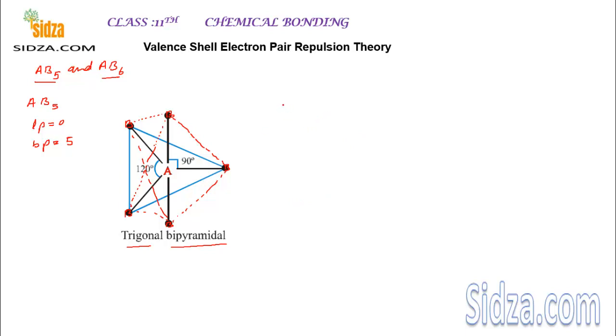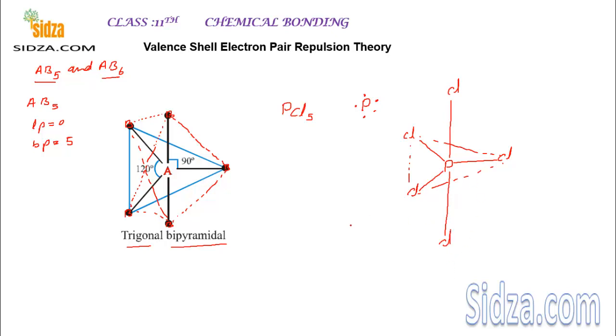Here an example will be phosphorus pentachloride, PCl5. The phosphorus here is the central atom, and 3 chlorine atoms will be there in the plane like this. So these are the 3 chlorine atoms. They'll be there in the plane forming just like a triangle here. Okay, and there'll be one more chlorine on top and one more chlorine at the bottom. So the bond angle you will see in this case it will be 120 degree and 90 degree bond angles, right? So there are two types of bonds. You can see this is the 120 degree and this one is 90 degree.